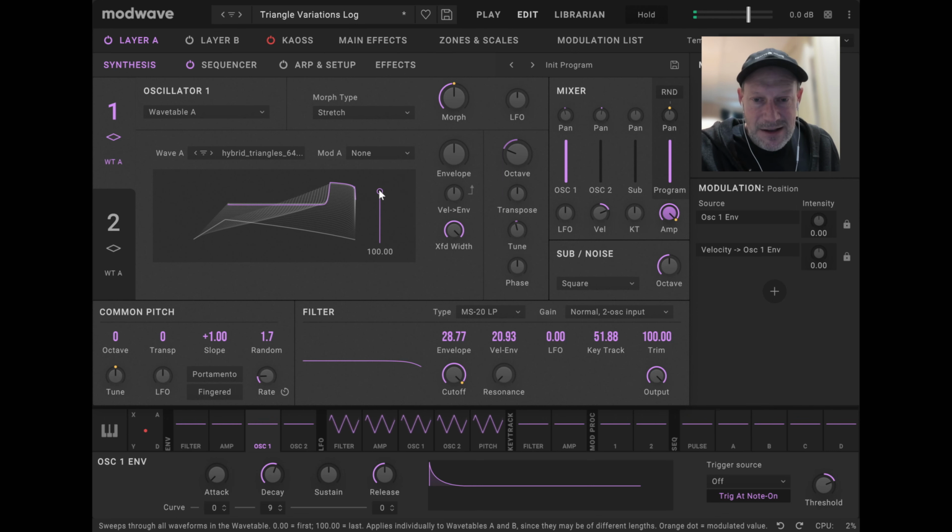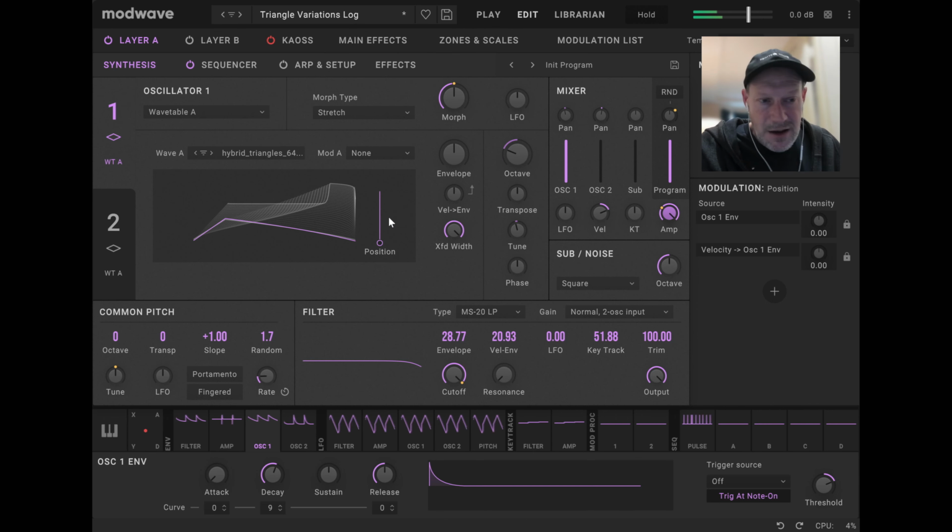Then it moves down to where this modified triangle is almost a square tooth wave. If we had moved this center point over to 0, essentially, we would have a pure sawtooth wave. In this case, it's not all the way to the left, so it sounds like a filtered saw wave.